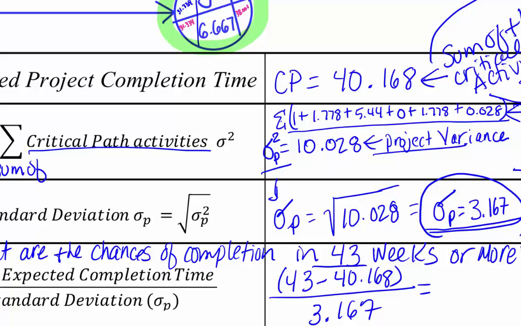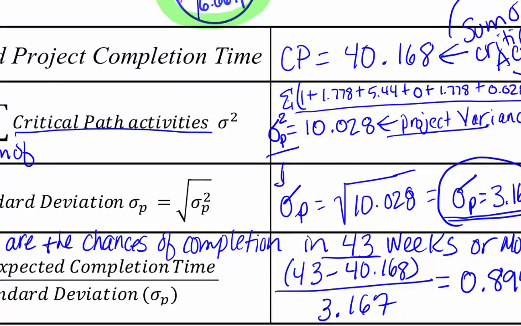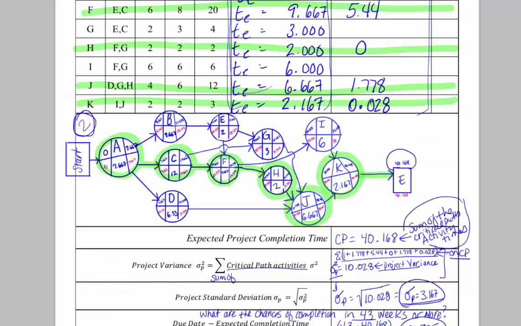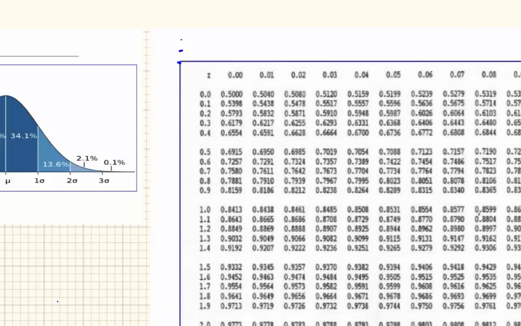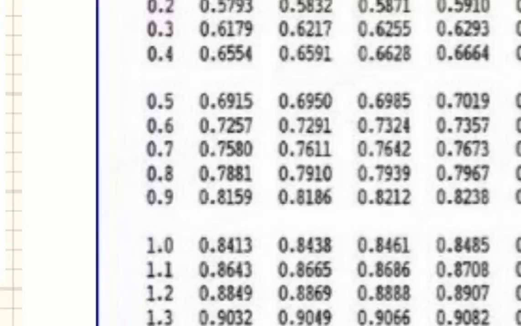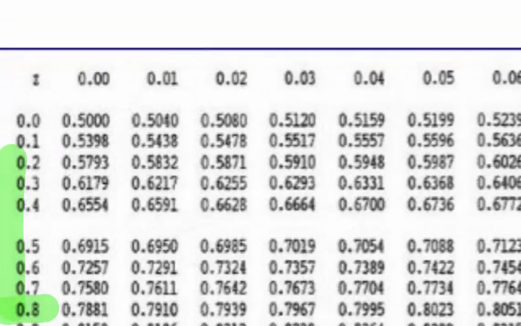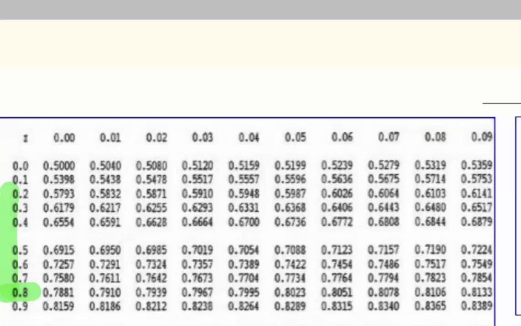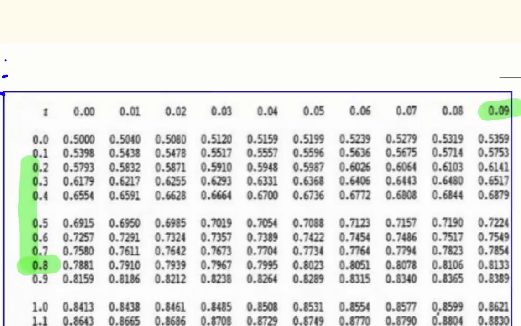So we can solve this problem one of two ways. We can do this math: 43 minus 40.168 divided by 3.167, and we get 0.895. So now we need to take this 0.895 and go look this up on the Z-score chart. Look at the Z-chart, which we'll have here on the next page. And we're going to go down to 0.89, which is right here, down this side, go to 0.8, and then across the top until we get to 9, which is here, and we're coming right there.